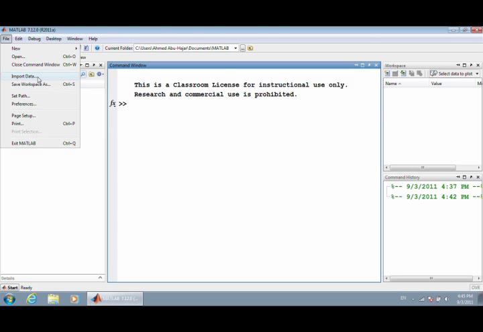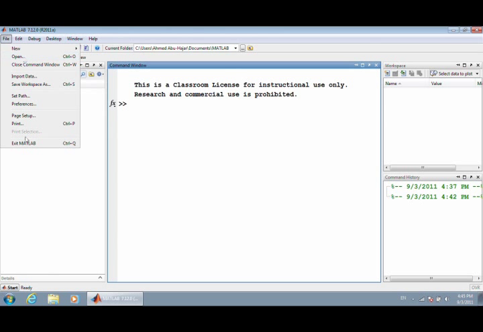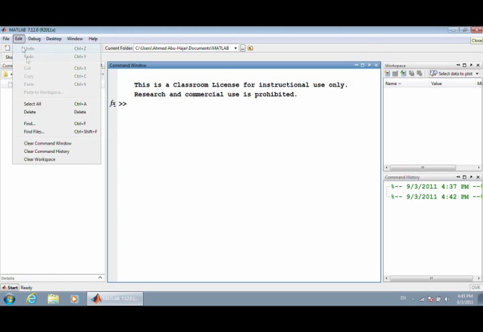Import Data might be important for some applications, but for now we are interested in New, Open, and Exit. They have shortcuts here. You have the New and the Open, and you can close or exit the software by clicking this button over here.